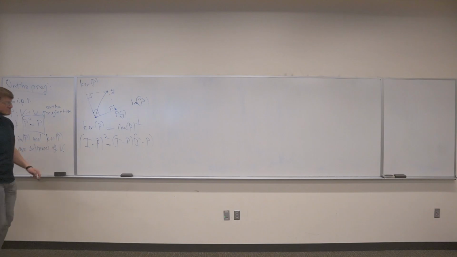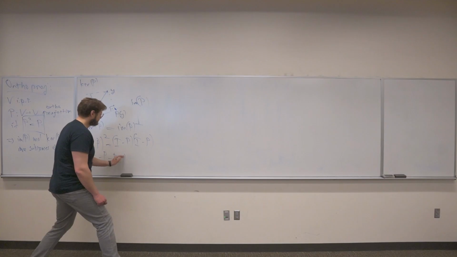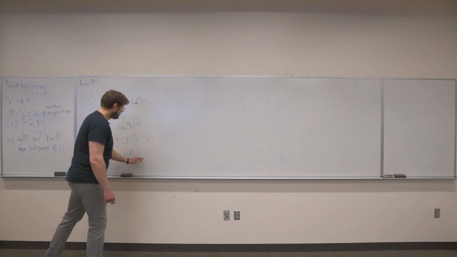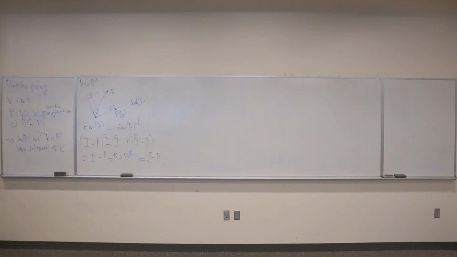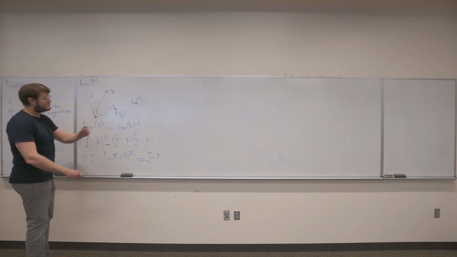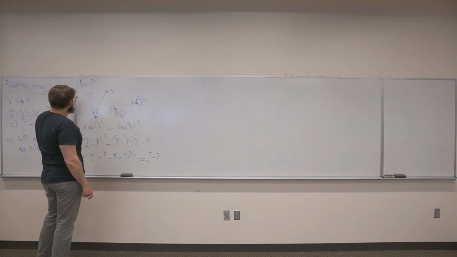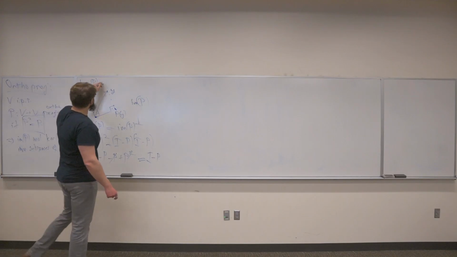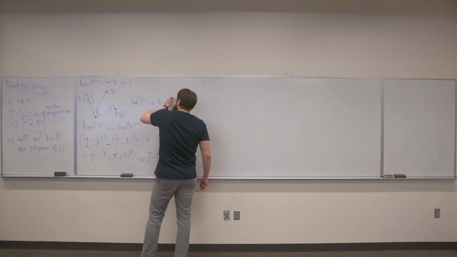Expand further. This is I minus P plus P squared. But insofar as P squared equals P, these two cancel out. And so I minus P satisfies the idempotence relationship. And certainly, I minus P takes a y and projects it onto the kernel of P. So this would be I minus P applied to y. And consequently, the kernel of P would be the same thing as the image of I minus P, and the image of P would be the same thing as the kernel of I minus P.